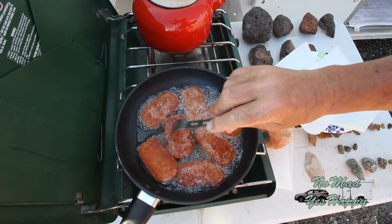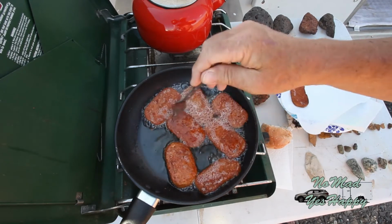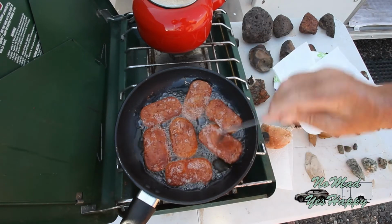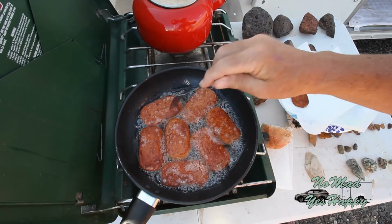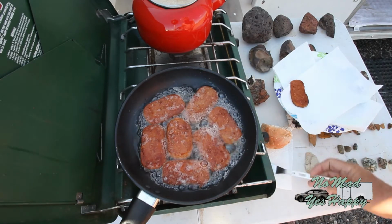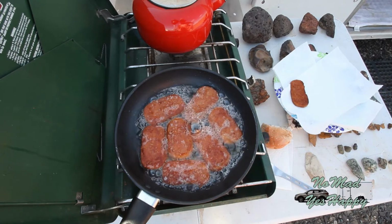This one's a little soft. This one's probably the softest. I should probably move it to the center. Let's do that. It's a little thicker than the rest, so it'll take a little more cooking. But see how these are all almost deep frying inside the oil here. That's why I added a little oil to it to get it kind of started.